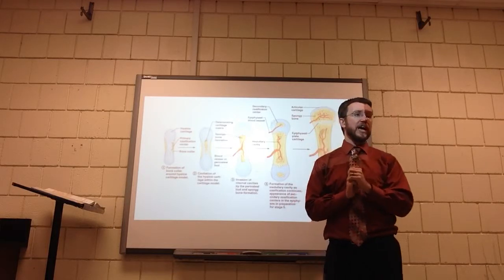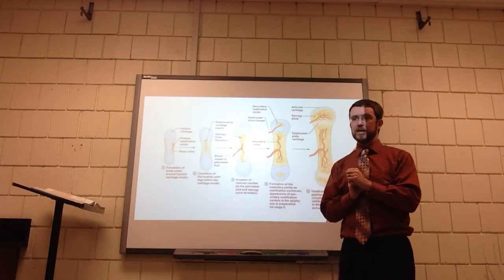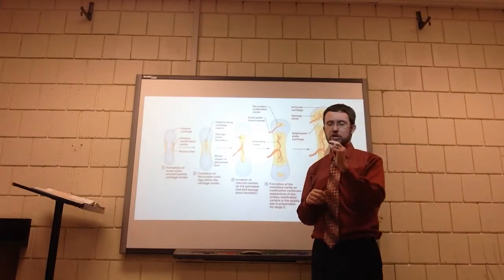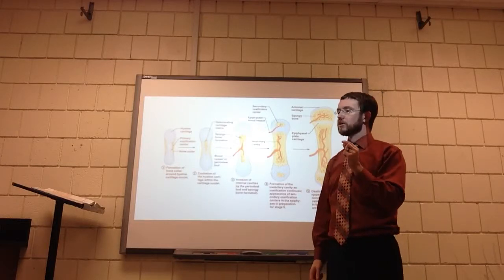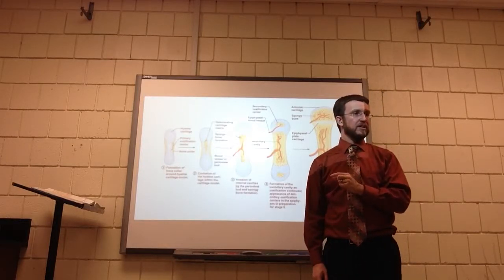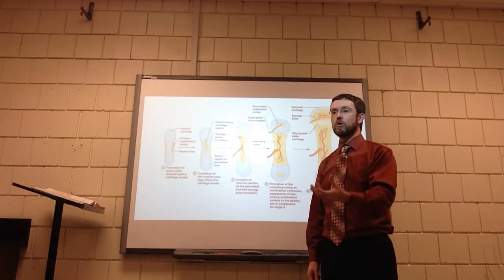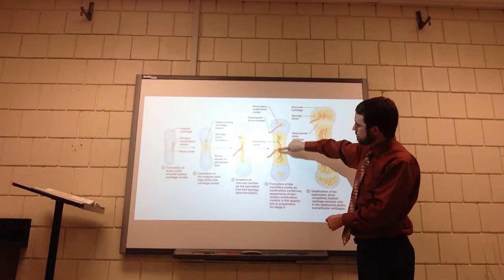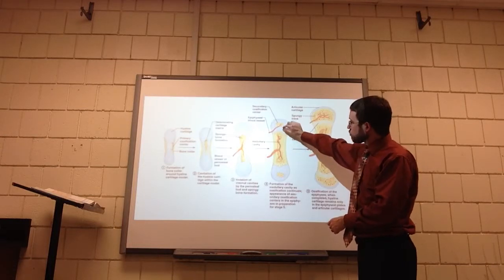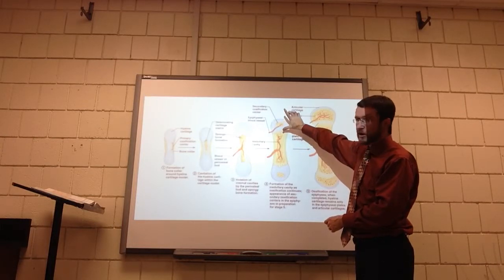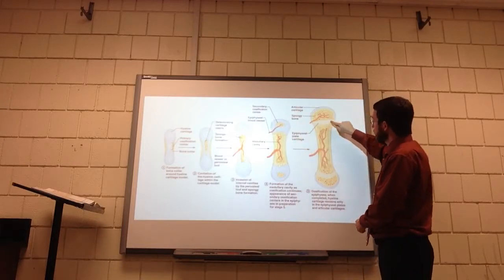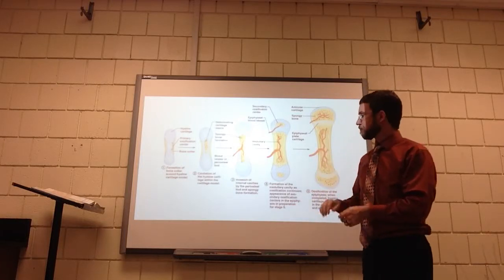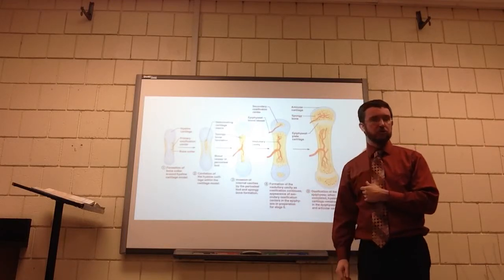Now, what's eventually going to happen, though, is that when your body's done growing, it will harden the last part of this. This last part is called an epiphyseal plate, but it's more commonly known as a growth plate. That's the one part where your bones can grow, is in these spots between where the epiphysis hardened and where the shaft of the bone hardened. That's where we grow by stretching that out and turning more and more of it to bone. Eventually, that will turn to solid bone and fuse together, and you stop growing. Okay? Alright, so that's basically how bones grow.